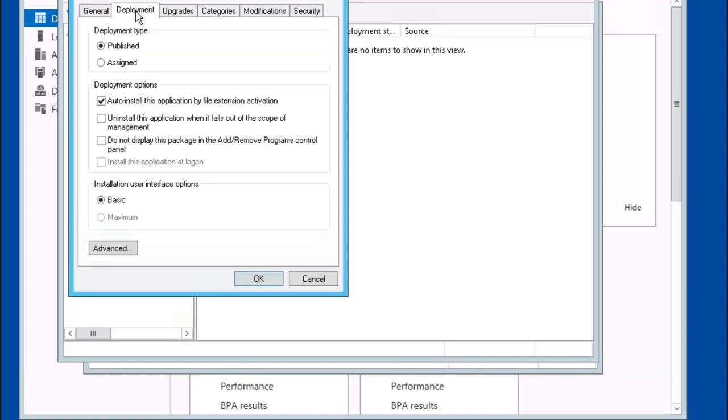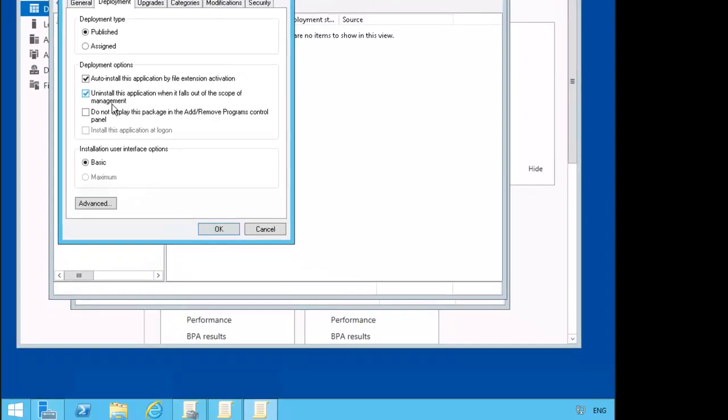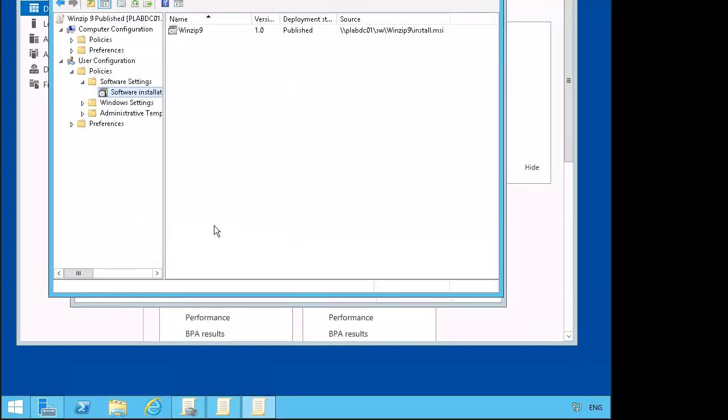Click on the deployment tab. The publish tab is selected. Go down to deployment options and put a check mark on uninstall this application when it falls out of the scope of management, and click OK.